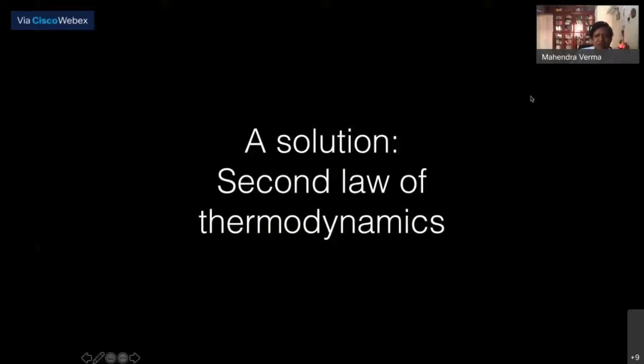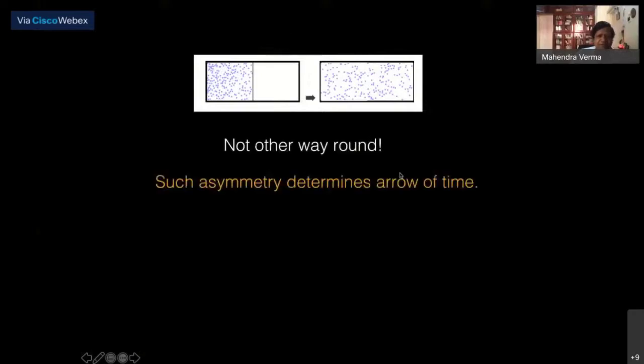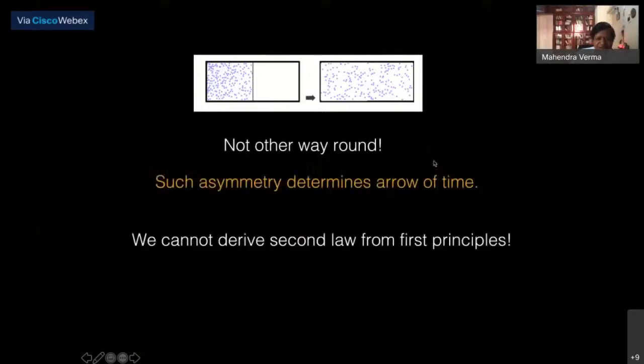So the second law of thermodynamics, which everybody knows, says that entropy increases. If I keep gas particles on the left, they will basically diffuse. That's what is going to happen. I will not discuss that in detail. This is the second law of thermodynamics, which is invoked to explain time reverse asymmetry. So the gas scatters everywhere. It doesn't go back to one part of the room. So that is the asymmetry coming in here.